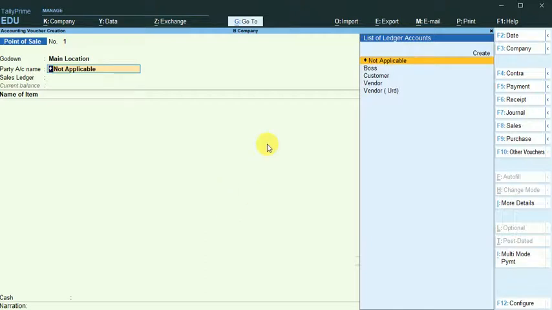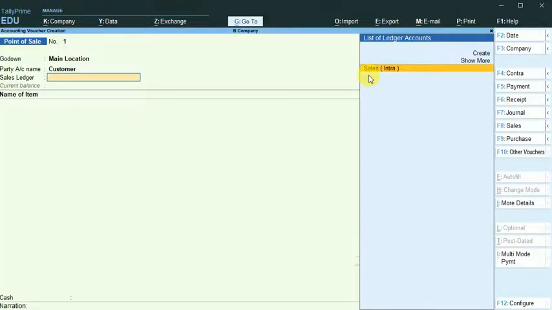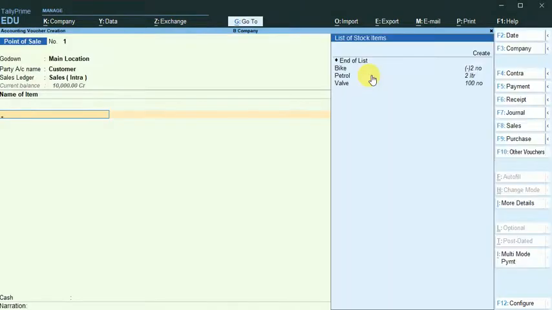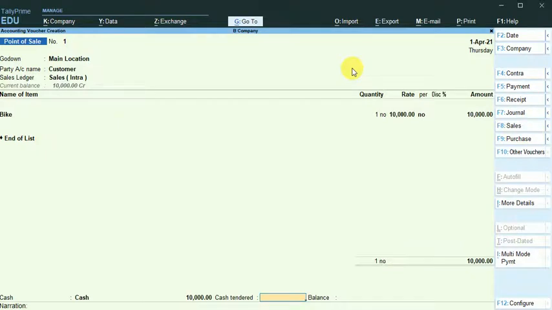So I just enter the party name, the sales account, and the item. Here it shows the customer is paying this invoice with cash, and the tendered amount.